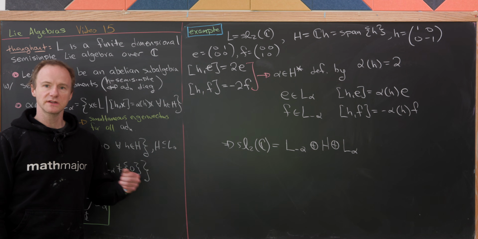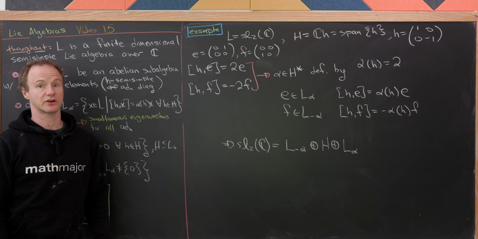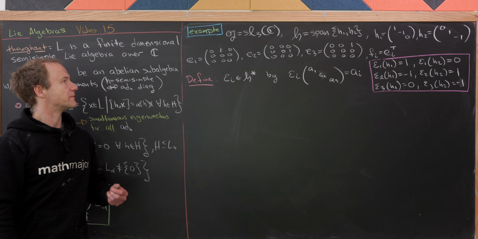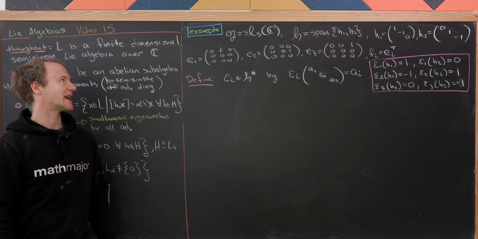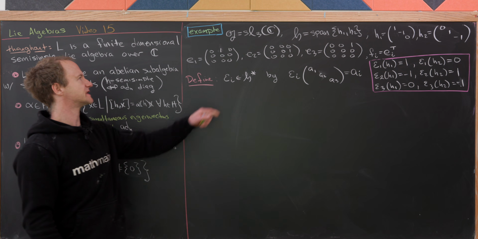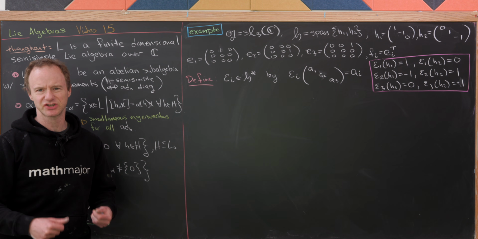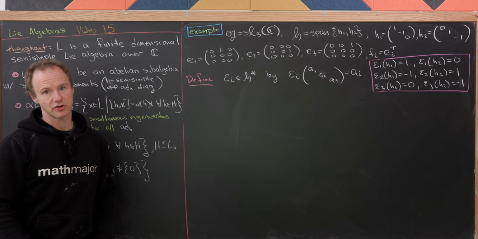Good. Now let's look at an SL3 example before we move on to a general result or two. So now we're going to look at this SL3 example. I'm going to use slightly different notation here. I'll use this fancy G and that fancy H instead of L and H. This is just some other kind of standard notation so that you're familiar with it.